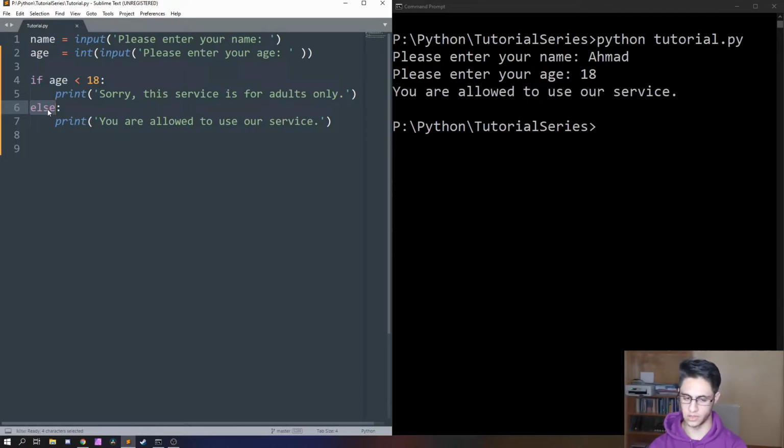And it said, okay, so the age is not less than 18, and there is an else statement. The else statement and the if statement come together, so I will run the else statement because the previous condition was not met. It ran the else statement, which told the program to print you are allowed to use this service. And we can do it the other way around. We can check if they are over 18, and flip the print statements. But to be honest, I'm a lazy coder, so I'm just going to check the easier condition, which is just check if they're less than 18.